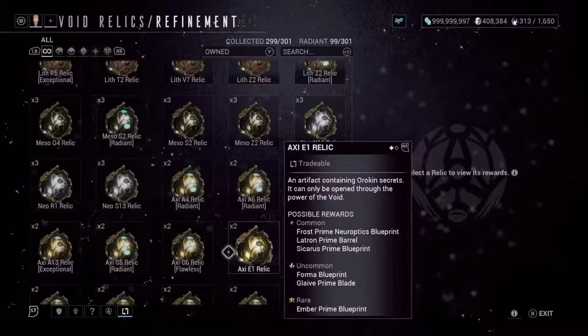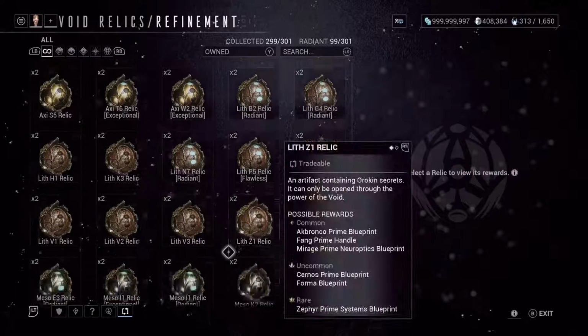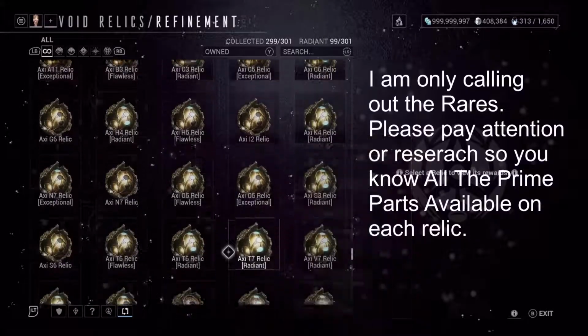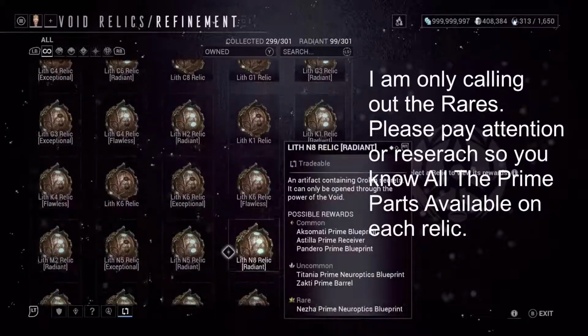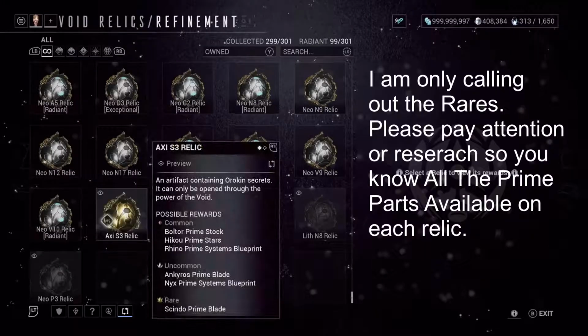Hold on a minute. There's an Ember Prime Blueprint sitting on there as well. We'll see how it goes. But these ones are not down to be cracked. If I already have 2, that's where they stay. 1, that's exactly ideally where it should be. Just 1. And I do not have these ones.